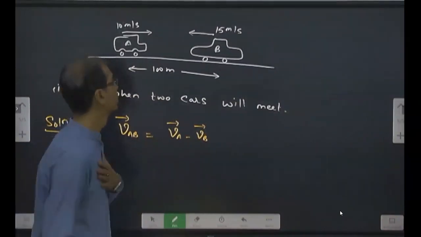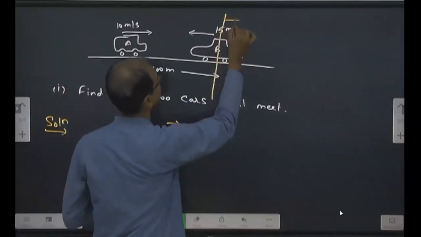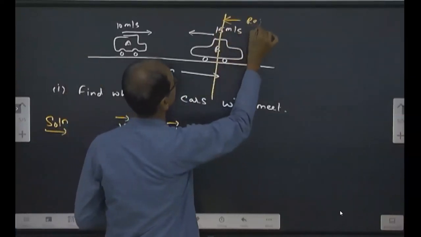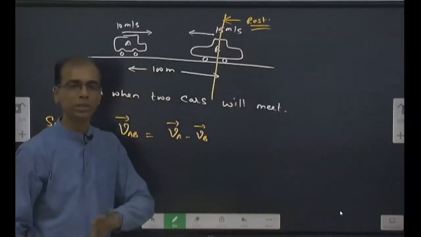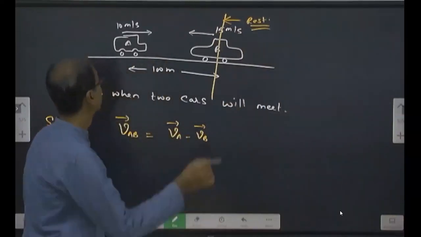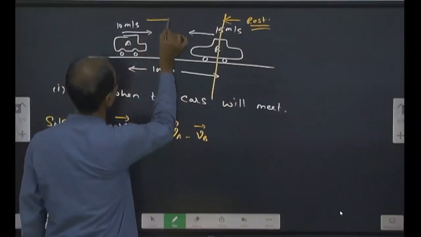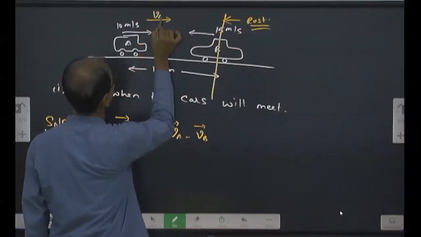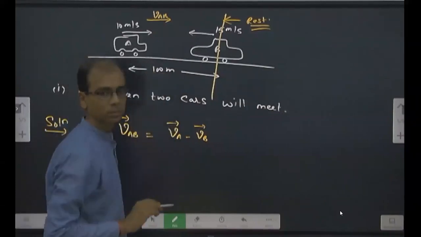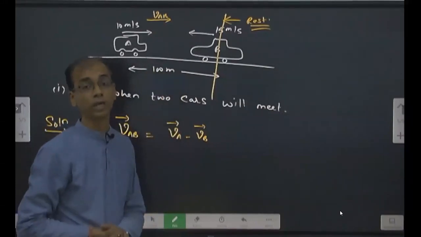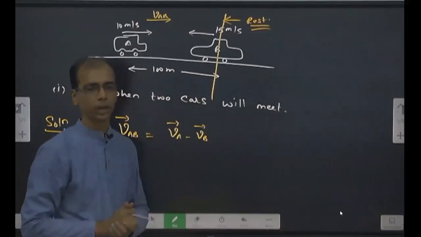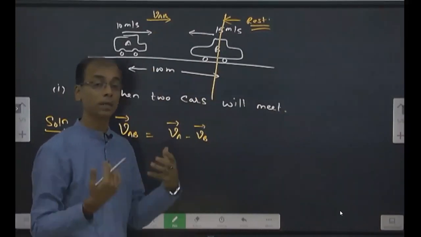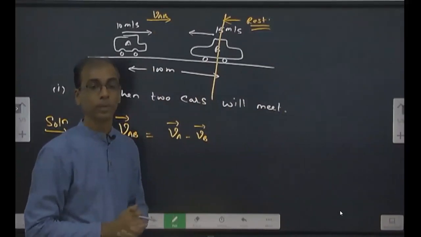B is at rest. And that means this is at rest. This will not move because you said with respect to B. So B is at rest. This is going to come towards that one with velocity of A with respect to B. Its velocity will become VAB, and this is at rest. Try to solve in this way. It will make it a lot easier for you. Previous question also.